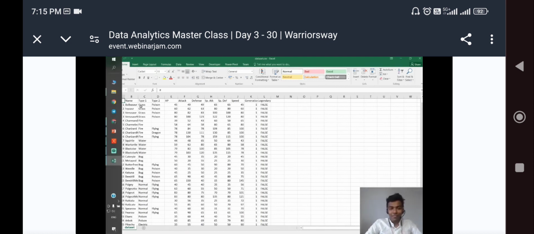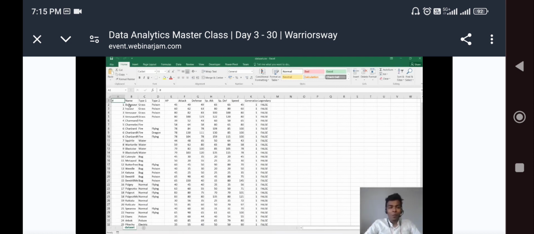This is the dataset of the Pokemon cartoon, where we have Pokemon like Bulbasaur, Venusaur, Charmeleon, Charmander, and likewise a lot of Pokemon names. Then what type of Pokemon is it, a grass type, fire type, water type or bug type?